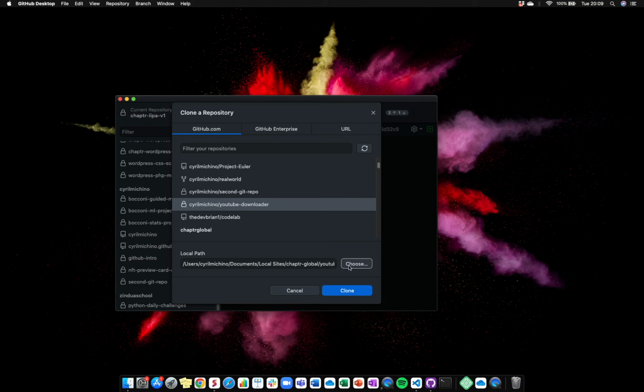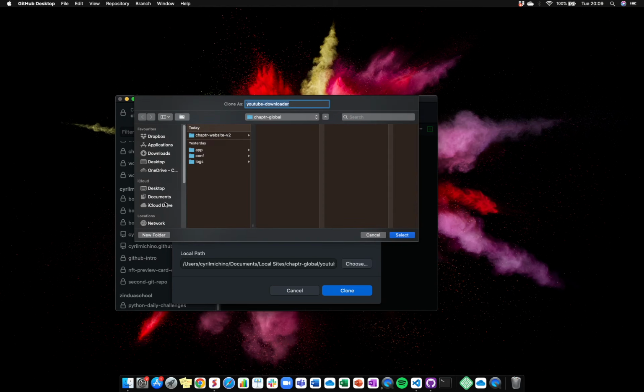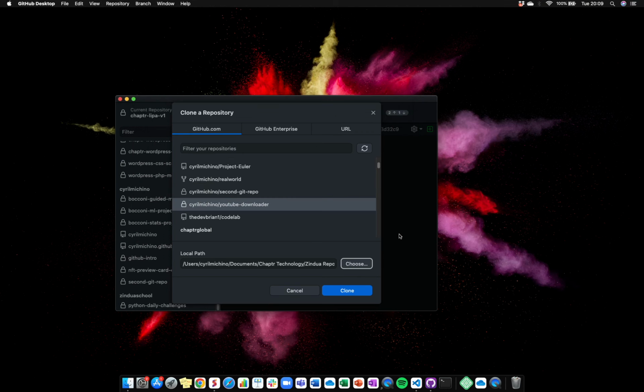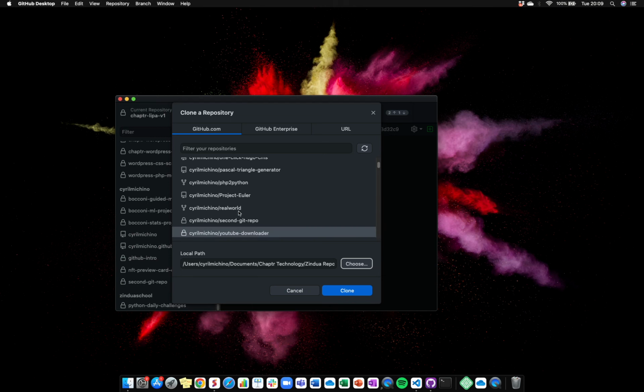So this is the repository that I want to clone, that YouTube downloader one that we've just created, right? And then I'll go ahead and choose where it's supposed to be. So for me, I'll have my file somewhere here on documents, somewhere there under Zindua, and it's all going to be cool. I'll have my folder on that thing, so I can organize myself on where my files will be on my computer. If you have OCD like me, that's all good. Okay, not really. So just ignore that. But I'm just saying, yes, choose your folder there and then click on clone.